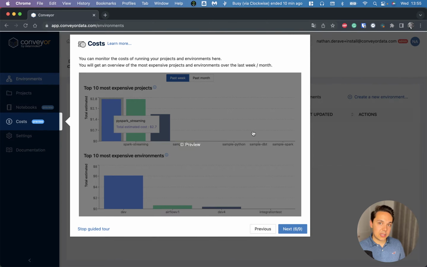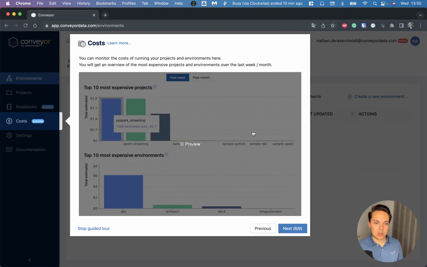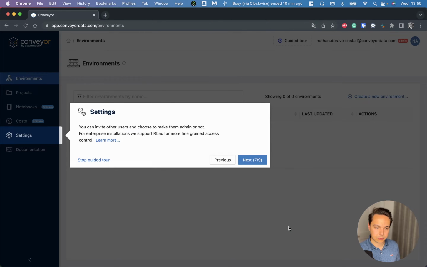Then Conveyor is a product that exposes cost in a very transparent way. So in the cost section, you can clearly identify which are the most expensive projects, why, and have a look at what is driving your cost in your Conveyor environment.